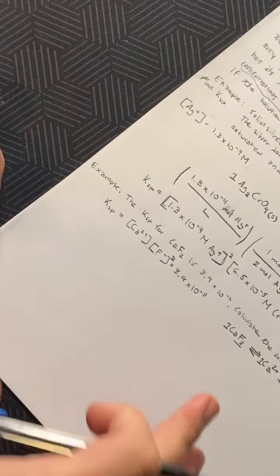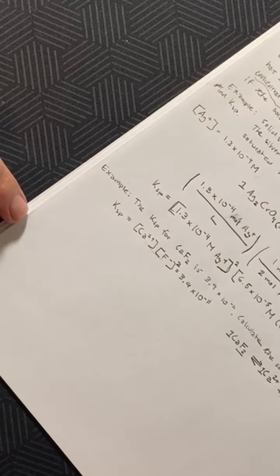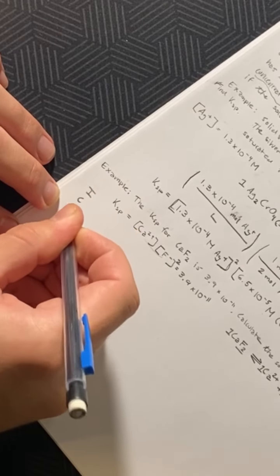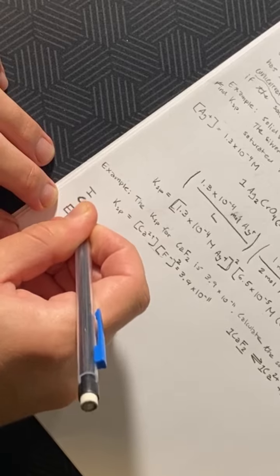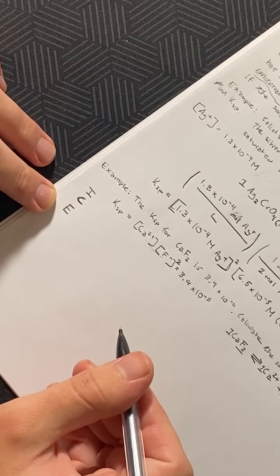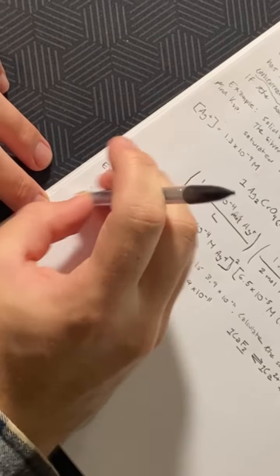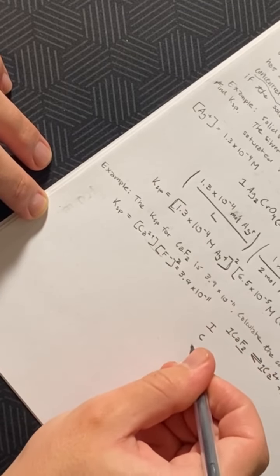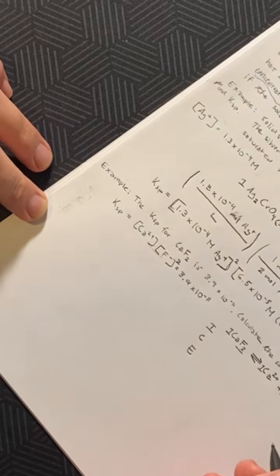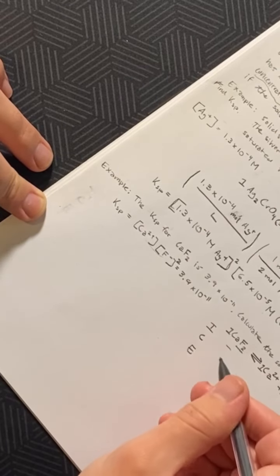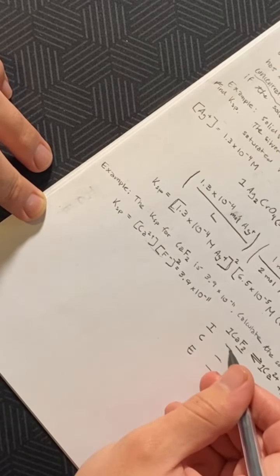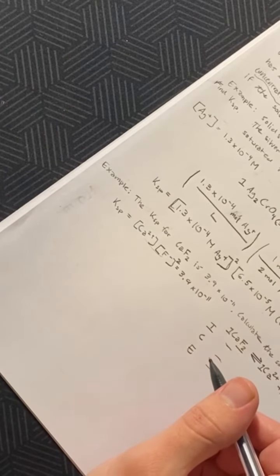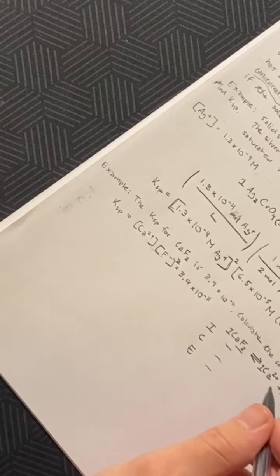Something we can do now is make an ice table. Making this ice table is going to help us know the change that it's going to undergo. I put this ice table on the wrong side. It's supposed to be right here. Ice table. So this is going to be the same because it's the same solute in the water, and also it's a solid, so we don't really need to know it. We only care about these two.